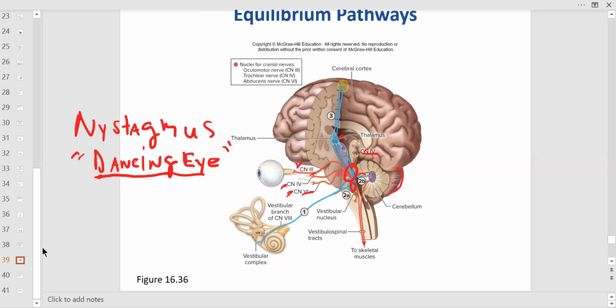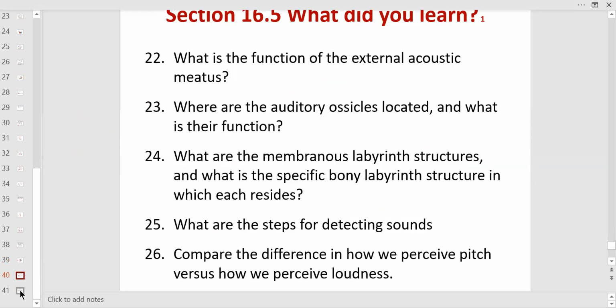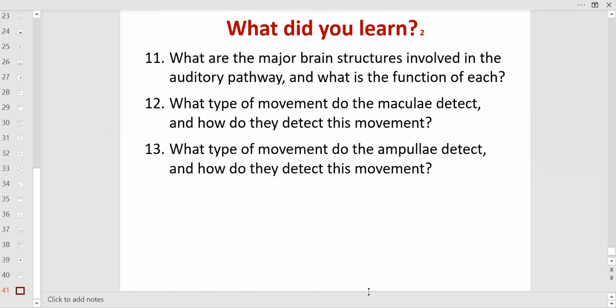So nystagmus is a problem, really it's a vestibular problem, but because of all the crossover in the medulla oblongata of this nerve tissue and nuclei, it affects the contraction and depolarization of those nerves going to the eye muscles, the extraocular muscles that move the eye when you look to the left, right, up, down, side to side, oblique, straight, and to the left or right. So nystagmus is another condition. I don't know if it came out in your lab. I don't remember seeing it, but it could be. Should be. Okay. So any questions about any of this?